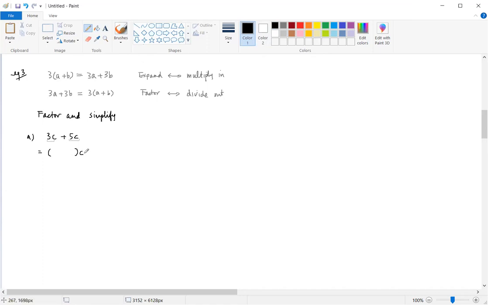You can divide out right at the back or right at the front, it doesn't matter, because when you write 3 here it also means you have something multiplied by 3. Right at the front also means 3 times the bracket. Usually we like to write at the front, but front and back both mean multiply. So I'll write at the back this time. This term, we factor out the c, then we have 3 left. This term, divide out the c, we have 5 left. So as we expected, it is 8c.